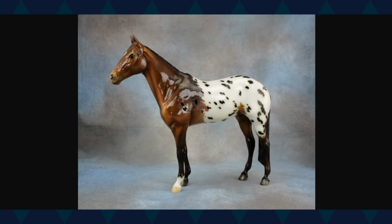So also for the live auction models, there's this horse with some lovely patterns. This is the Hala mold, I believe. Hala or Bola. Yeah, it's two very similar molds. I forget what the difference is between them, but whatever. And this is a lovely glossy Appaloosa. Just a very lovely model overall. I do like this girl. I don't collect this mold or anything really, but she's very lovely. I like what they did with this.